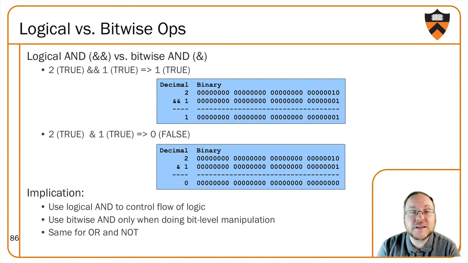All right, so finally, because logical types are just int, we get weird overloading of logical versus bitwise operations that can cause confusion. If you apply logical AND to 2 and 1, then the result is 1. That's true, and true is true. But if you apply bitwise AND to 2 and 1, then the result is 0, so true and true is false, because 2 bitwise ANDed with 1 is 0. So && and single & are quite different. The same goes for other logical and bitwise pairs. Using one when you mean the other can be a very hard bug to track down. Be careful with those.